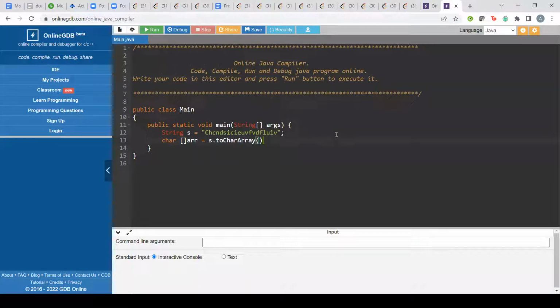Now I remember I have done this also. Okay. And similarly, if you want to convert your character array back into a string, you will have a method, right? You can create a new string. String s is equal to new string, and within brackets, you can write the name of the array. Okay. Cool. So everyone is aware of this, right?